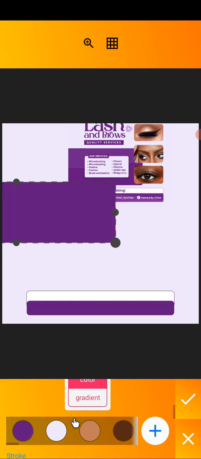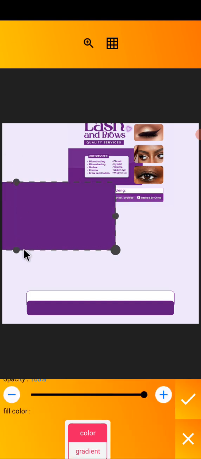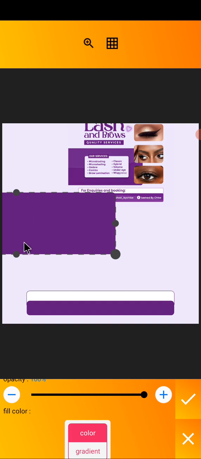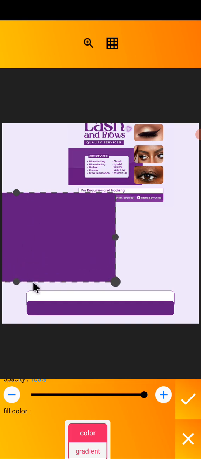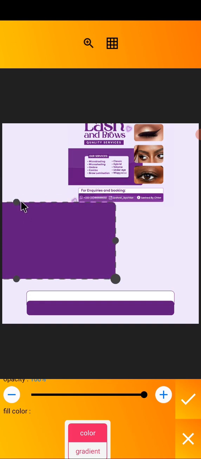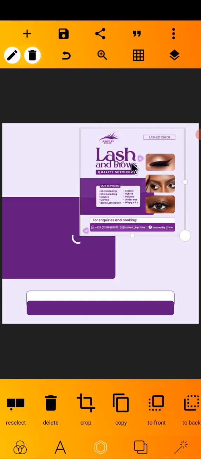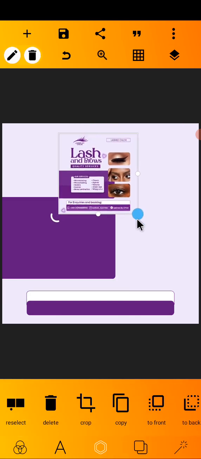Yeah, to that color. Then I'll just try to increase. Yeah, to something like that.